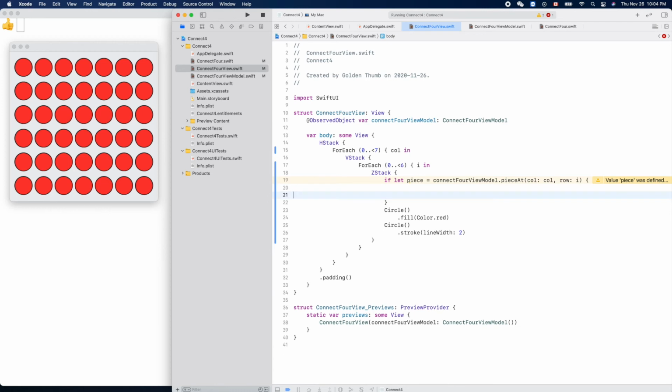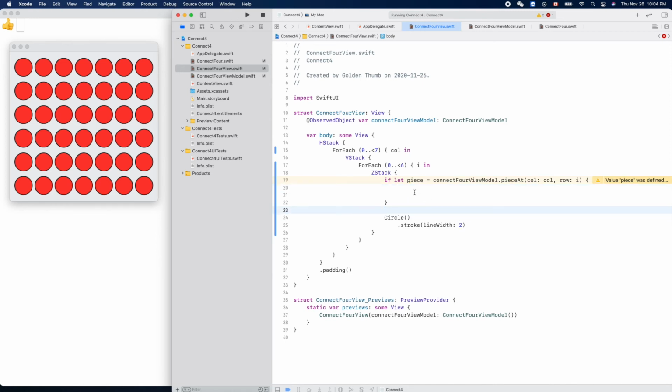So if we find a piece here, now we can fill with a color.